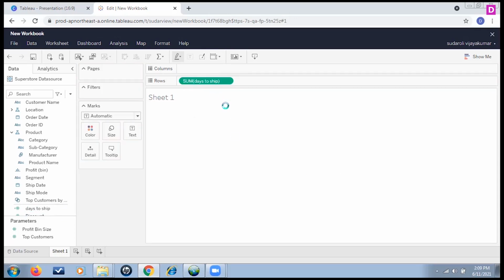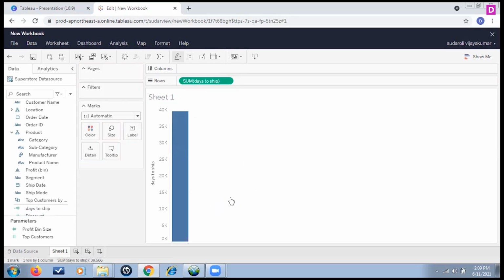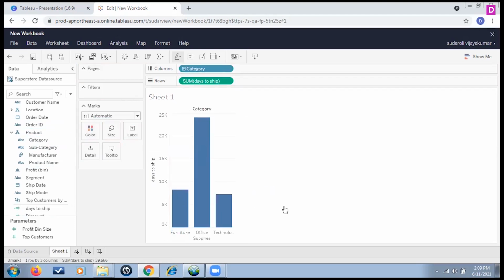If you want to see this, you can just see what is there in your days to ship. Let's put the category also to have a better understanding. That's how it is giving me the sum basically. It's just giving me the sum: the furniture is going to take 8,310 days to ship.